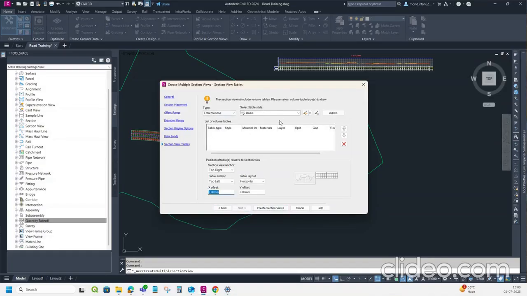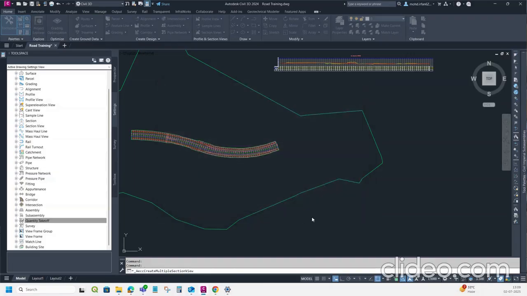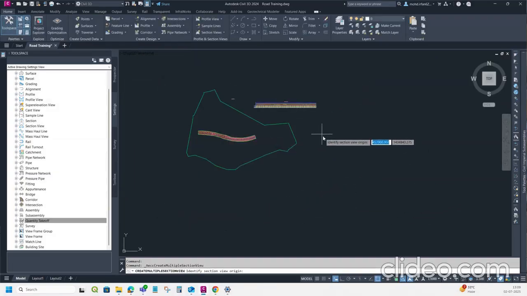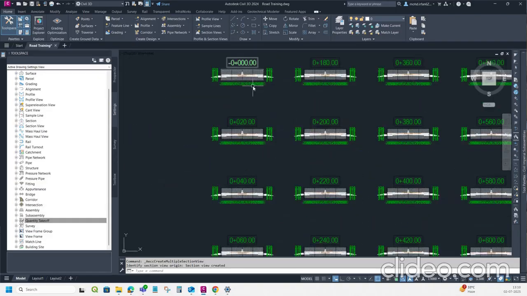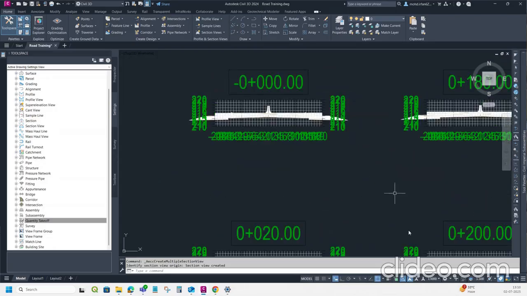Next. So sections will appear here. We have to take a moment for the waiting.